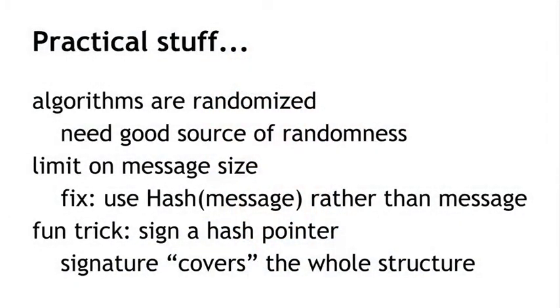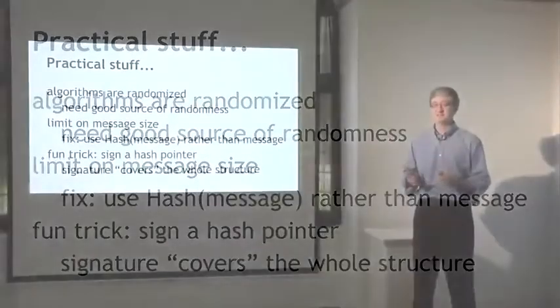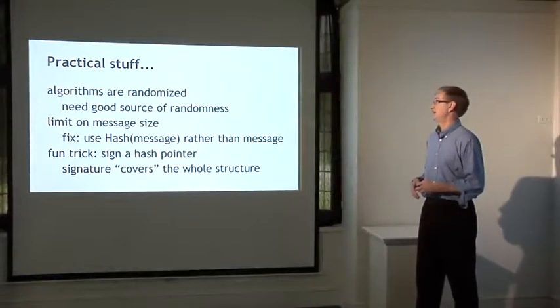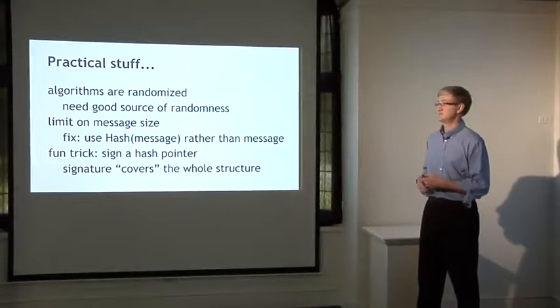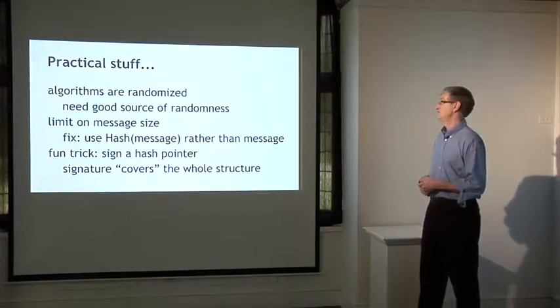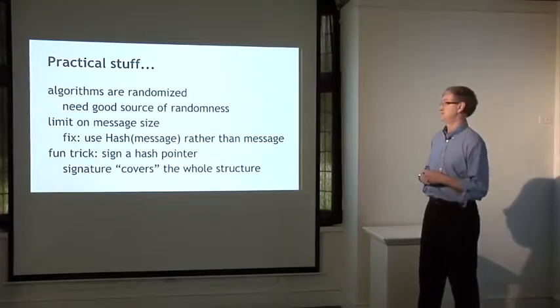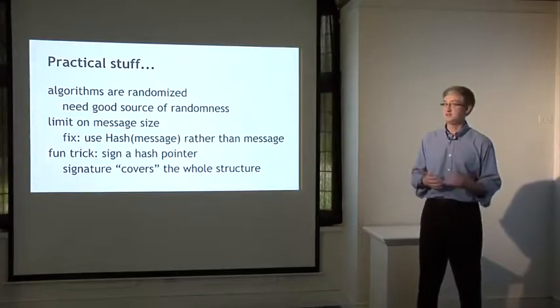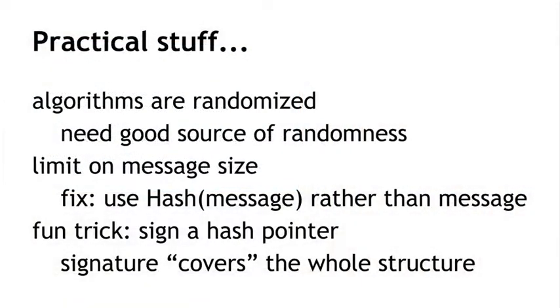Now, there's a bunch of practical things that we need to do to turn that algorithmic idea into a more practically implementable signature mechanism. For example, the algorithms we talk about are randomized, at least some of them will be, and so we need a good source of randomness. And the importance of this really can't be underestimated. Bad randomness will sink you, your algorithm will be insecure. And I'll just point out here that attacks on the source of randomness are a favorite trick of intelligence agencies, and those are the people who know what kinds of attacks are likely to be successful.